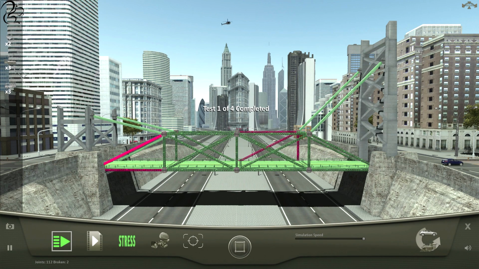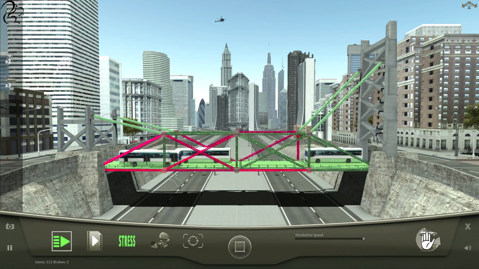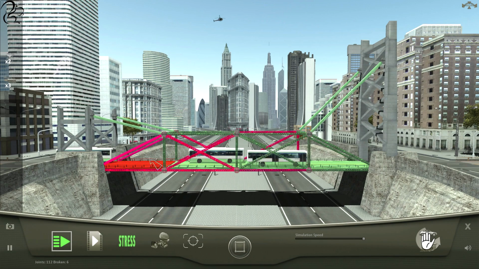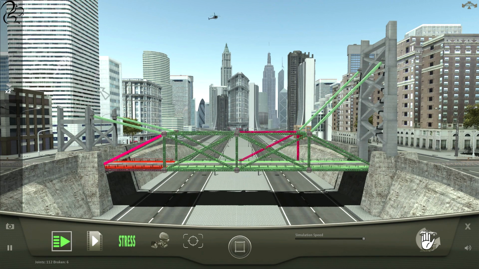Buses maybe. Train, I don't think so. I don't think that's going to cope with a train. Come on. Yeah, a couple of buses went over that and then it was okay. This is definitely the weak spot because of the heights. It's all to do with the angle, isn't it?